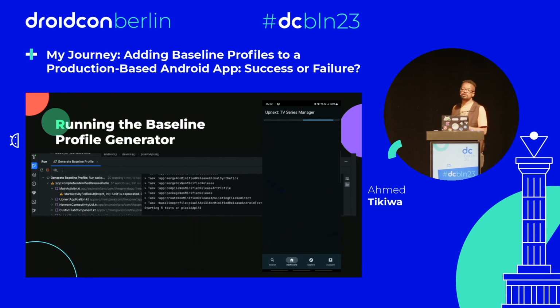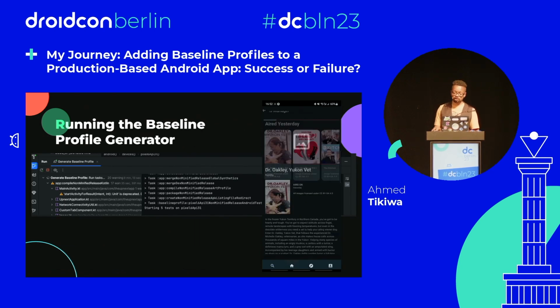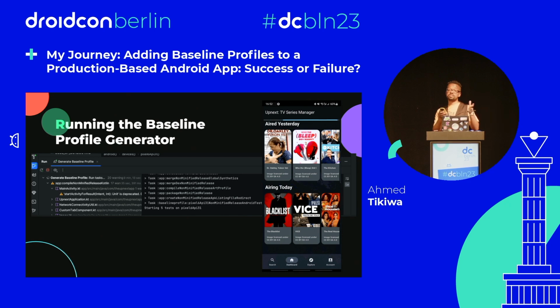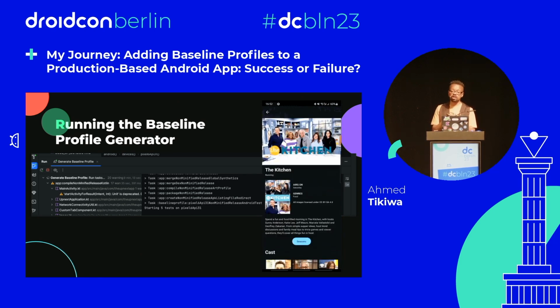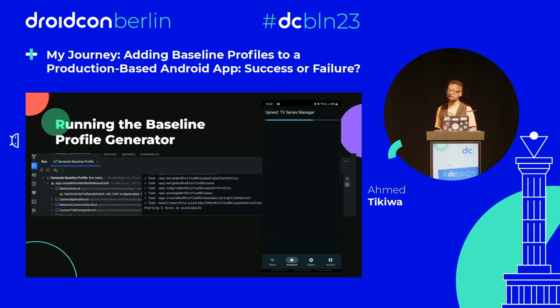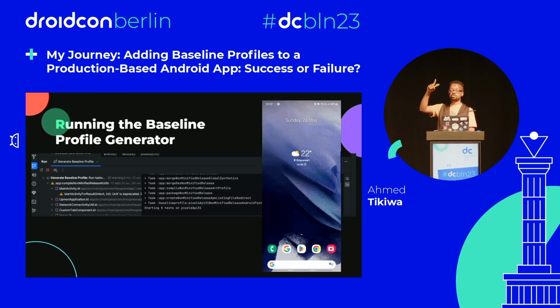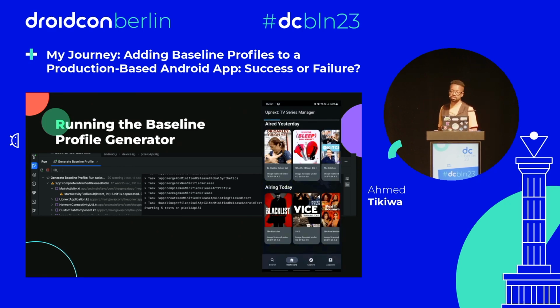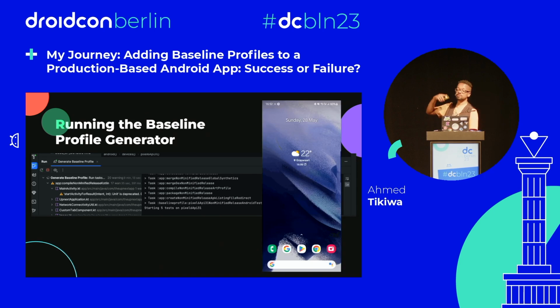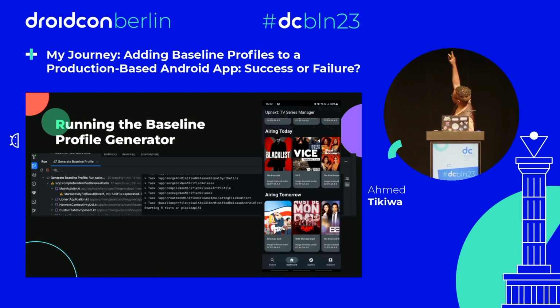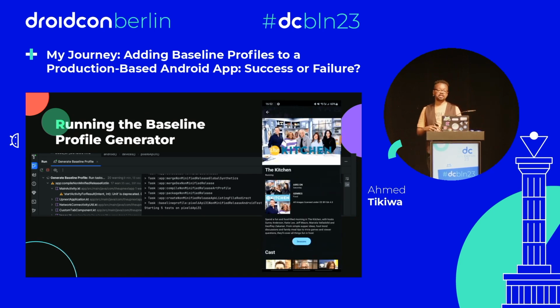Then when you run the profile generator, this is what it will look like. On the left is the process itself, running through all the relevant tasks, including the instrumentation tests. Then on the right-hand side is what it will look like on the device when it executes the different interactions I specified. So I'm waiting for the async content to be loaded. Then I'm scrolling down the list of shows. And then it will do this several times, as you can see. So this is running through all of this until it's actually satisfied.